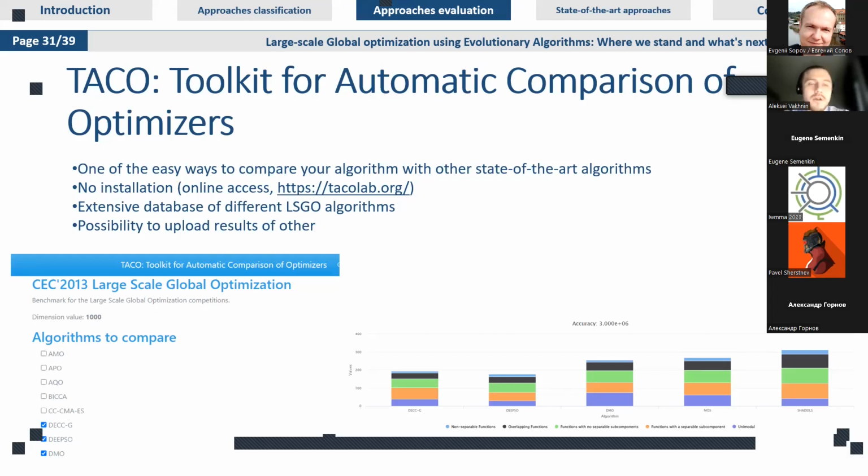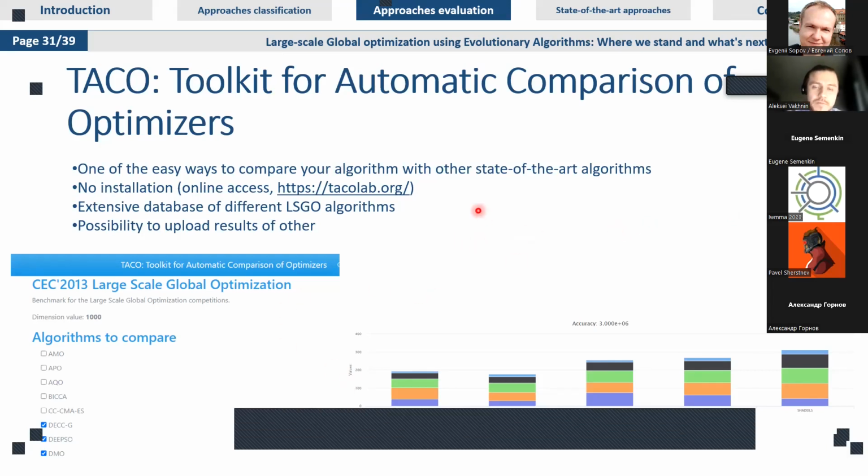This website has a very friendly interface. You just need to select the algorithms you'd like to compare, including your algorithm, select what you want to see, and just run the comparison, or a comparison with visualization, as you can see on the slide. Just remember: TACOLAB.